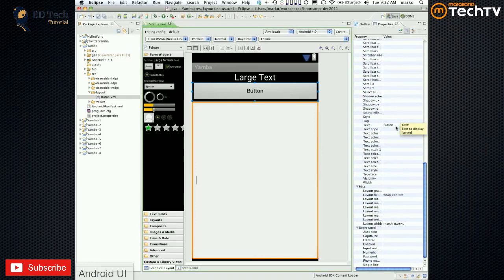By the way, normally the next question is, well, how do we know which property does what, right? Where's the documentation for this? I think the best documentation is actually Eclipse itself. You can put your mouse over it and it tells you, supply a tag for this view containing blah blah, right? Scroll X and so on. I mean, you can go to the official documentation, but it's not as intuitive as using Eclipse in this case. So I think of it as the best documentation.